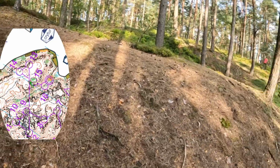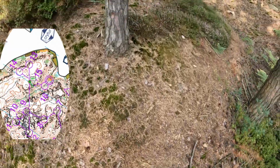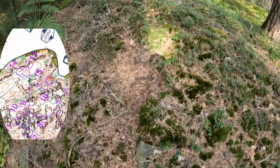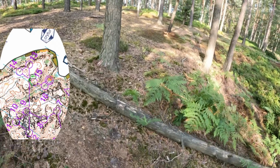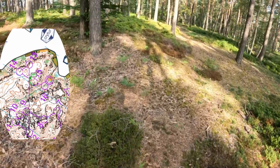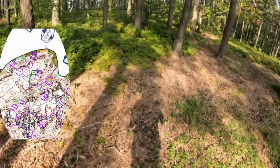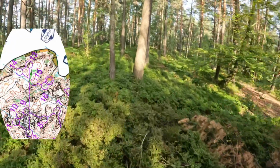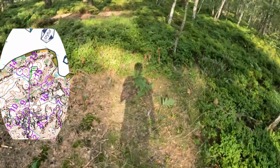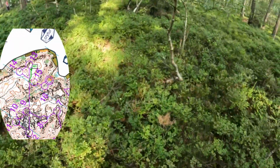And then when I was on the top, I saw this small cliff in front of me, so I knew, okay, I'm here. I took a bearing and ran to control number 13. I think I hit that control 13 without any issues. Also, there were other people. I slightly deviated from that bearing, but okay, now I'm correcting myself. Good. The distances were actually short, so from that stone wall, or from that small cliff, to control 13, that was like 200 meters, maybe less.